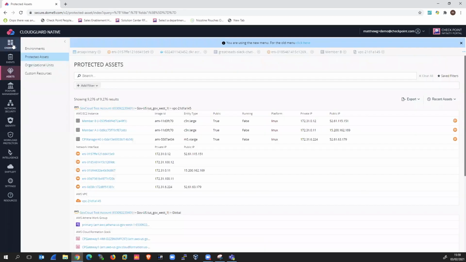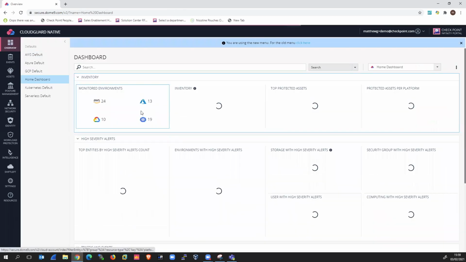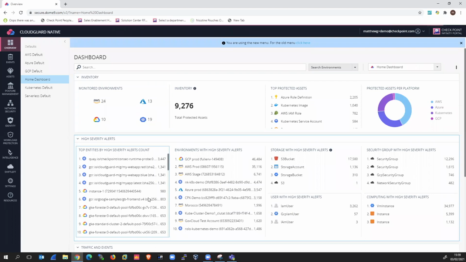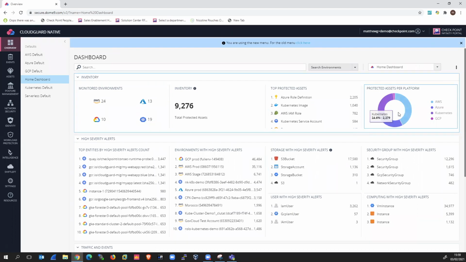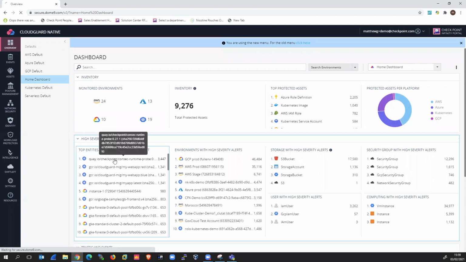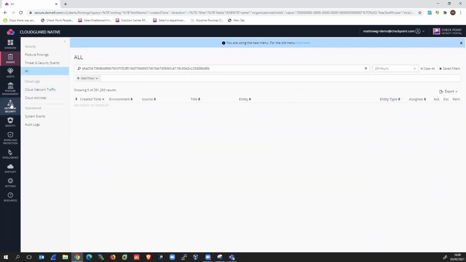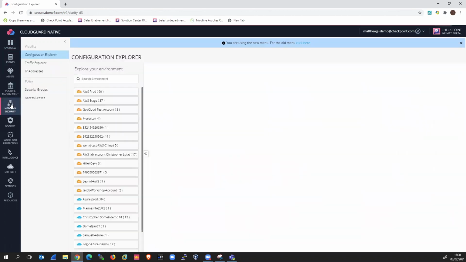This is the main front page. Okay, so from here we can see the visibility and the amount of assets that we found here, and some nice charts over here. We can click into these to get more information should we need to. So the main thing I wanted to do, which was the visibility.